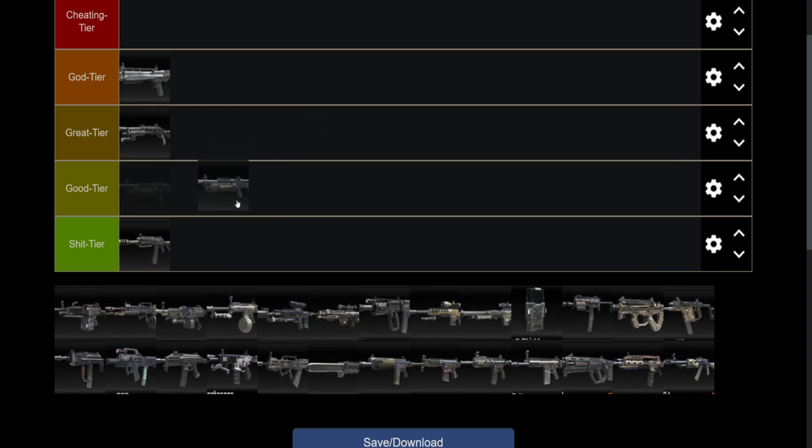It is an auto shotgun. It can be okay good. It's not the best shotgun in the game. It's not as good as the KSG or the Remington. But with the right attachments and strategic running around, you can easily get a lot of kills with it, just because of how fast and annoying this thing is.